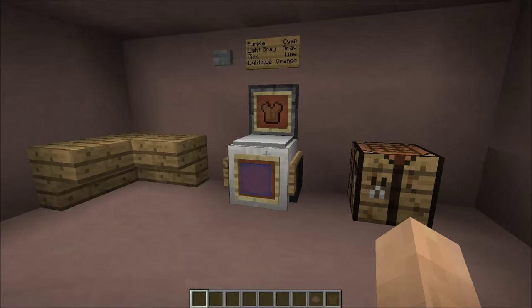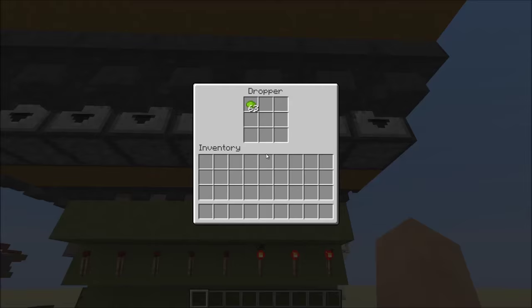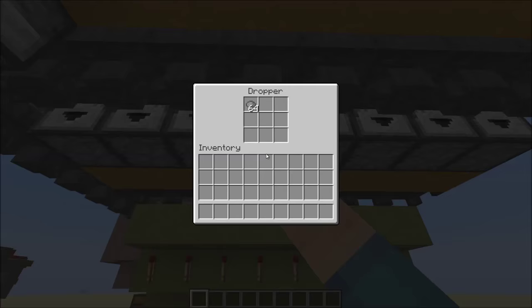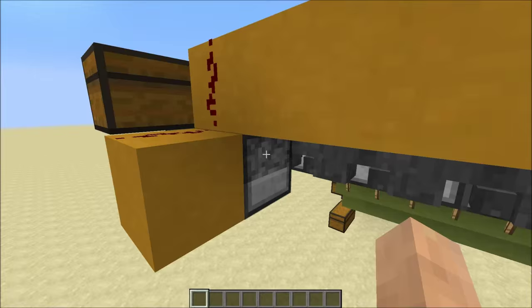That being said, this is basically just a modified version of an item frame selector that is attached to an end gate that then goes into a storage system for dyes and leather armor. Each one of these dispensers has a specific type of dye in them, which is what the item frame selector is for, and then we always get a leather chestplate back.